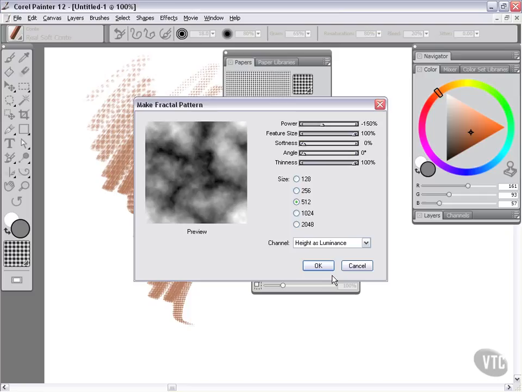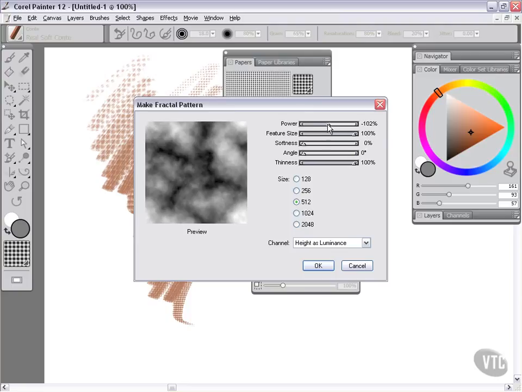So this is a really incredibly powerful dialog, and it's really unfortunate that it's tucked away in such a way that the only place where you can access it is that flyout menu. It's really incredibly powerful, and I'm going to show you how to use some of that power. Now, the first thing that we're going to be looking at here is the power.